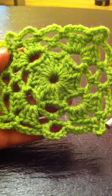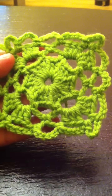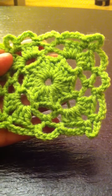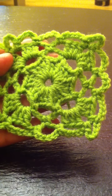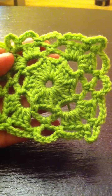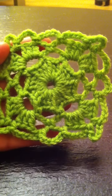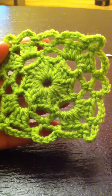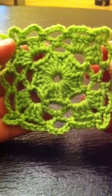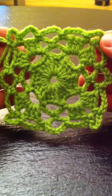If you think the chains are too big when you're crocheting with a 2 millimeter or 2.5 millimeter crochet hook and a cotton yarn, you can always make a chain 3 or a chain 7 or whatever you want. See how it works. I don't really exactly remember the pattern because I sold the poncho, so I'm working on a hunch here. But I mean, yeah, I think we're on the right way.